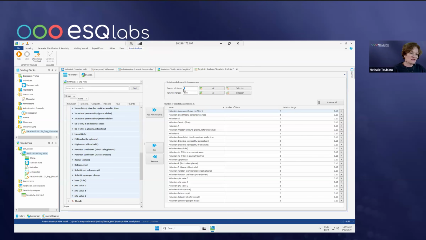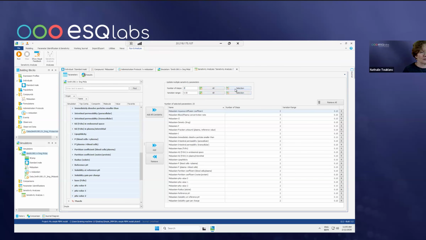So in my case, I say, yeah, I want to add a few steps. And again, you will see that the PKSIM algorithm is extremely fast. So even if you add a few steps, it's not going to slow you down very much. So for me, I think, okay, I've got 50%, I will have 5 steps. And then you can decide whether you want to update the number of steps for all the parameters or for a selection.